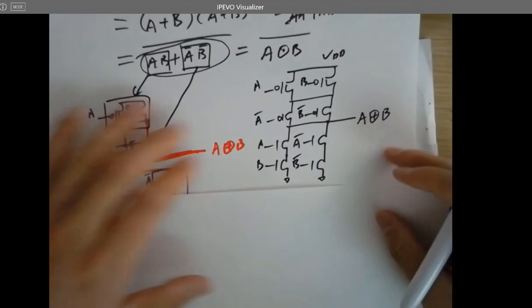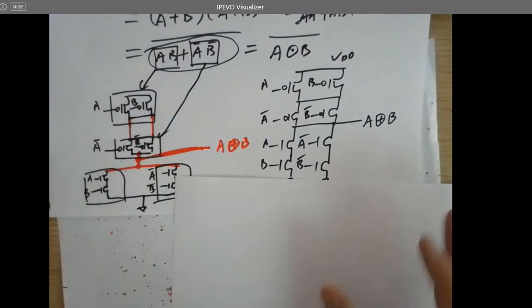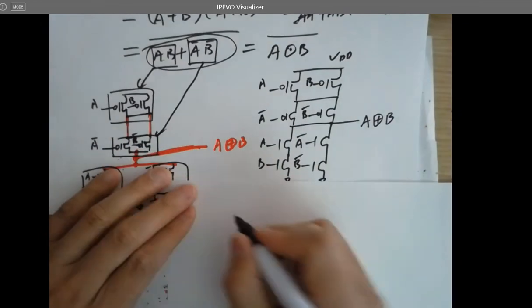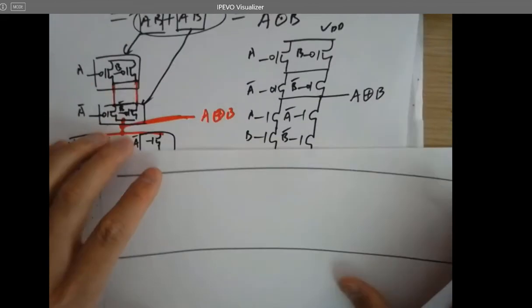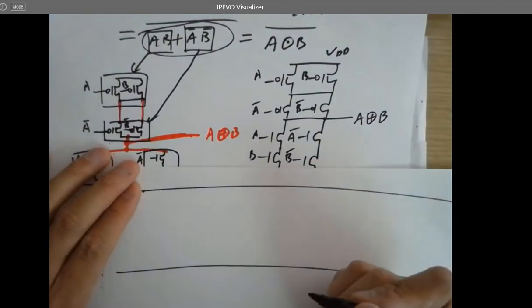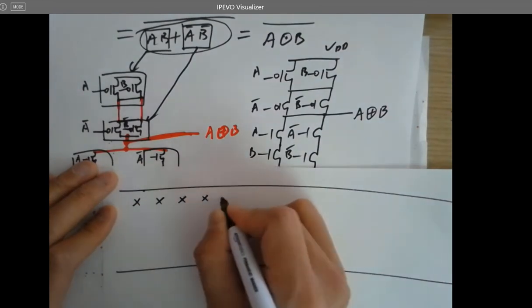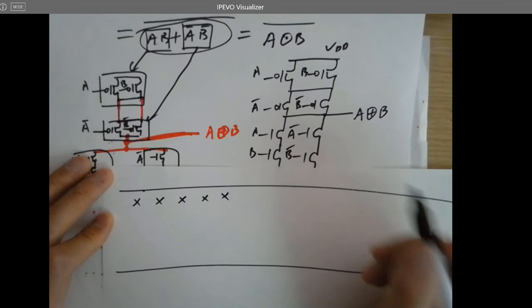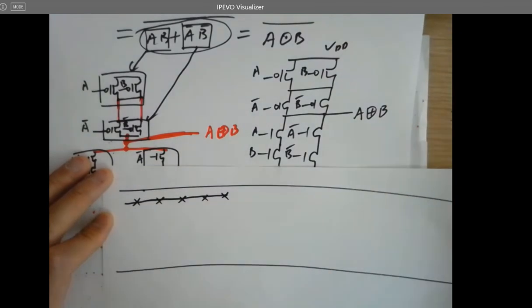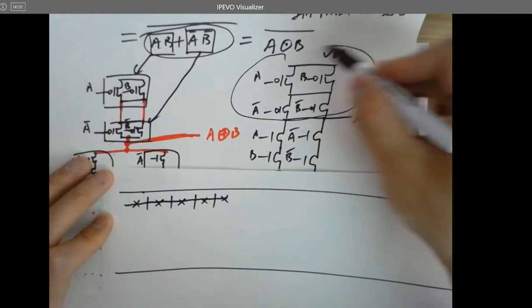See how that works. So first, how many Pmoses do we have on the top? I guess 4, right? So I have 2 rails, VDD and ground. I'm going to start doing this one. 1, 2, 3, 4 Pmoses. I'm going to try this first, see if that works. Sometimes it doesn't work because I have to short all these terminals together. I'm trying to do this part layout for now.